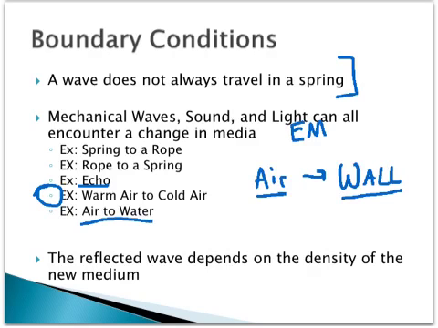And then you can also think of air to water. You can talk about sound. You can talk about light. It's the speed of that wave, and all those reflection, refraction. Think of light. When light hits water, you see that reflection off the water. You can also get an echo off of water, so it can apply to sound as well. So really, when we're talking about this, the reflected wave is going to depend on the density of the new medium. So you can have many different changes in medium. How is it going to be reflected? Well, that depends on the density.